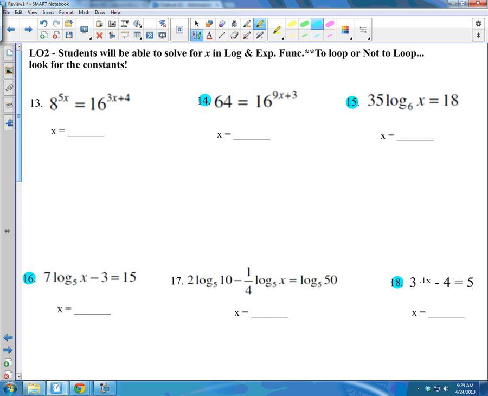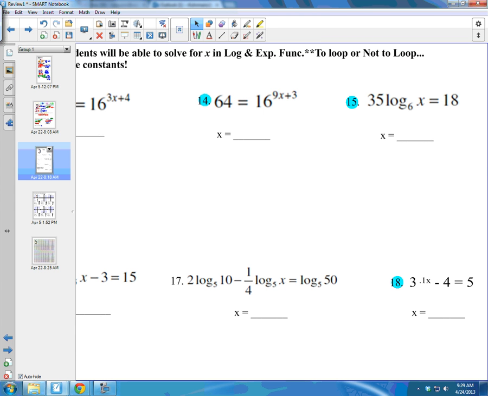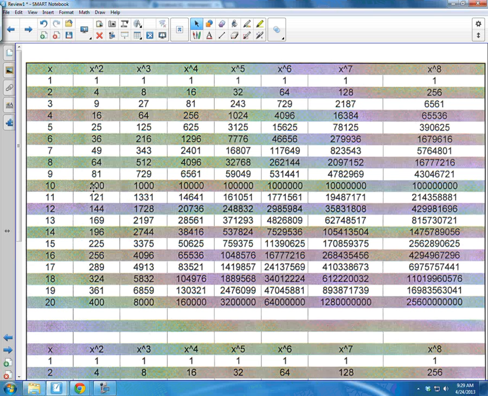If you don't have to loop, so for instance on 13, and we are working with exponents, your job, with your exponent table, which is attached to your review, is you want to see what row has both an 8 and a 16. So for instance, on your exponent table, if I were to look for the row that has both an 8 and a 16, it's this row. And the number that's all the way to the left, this column, this is your base number. So 2 to the third power gives me 8, and 2 to the fourth power gives me 16. So that's how I'm going to alter that problem.